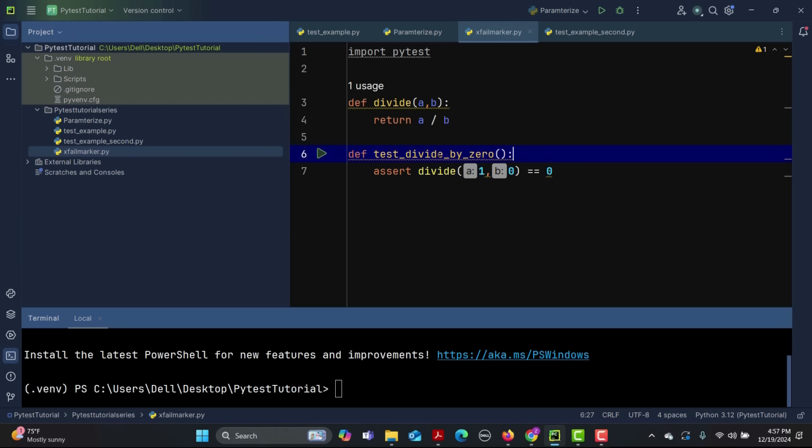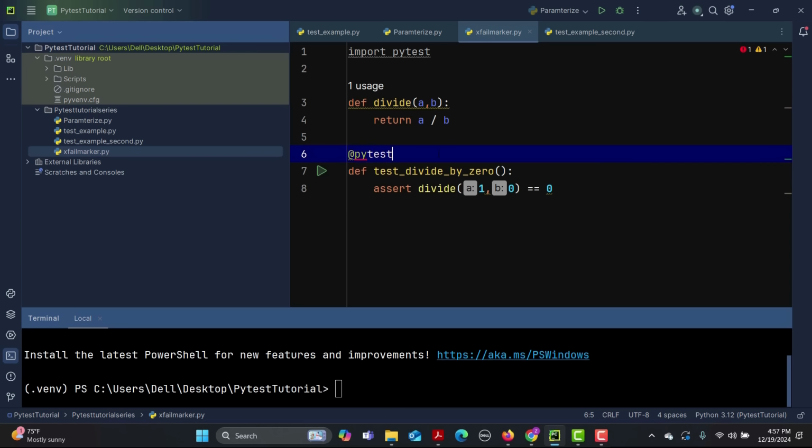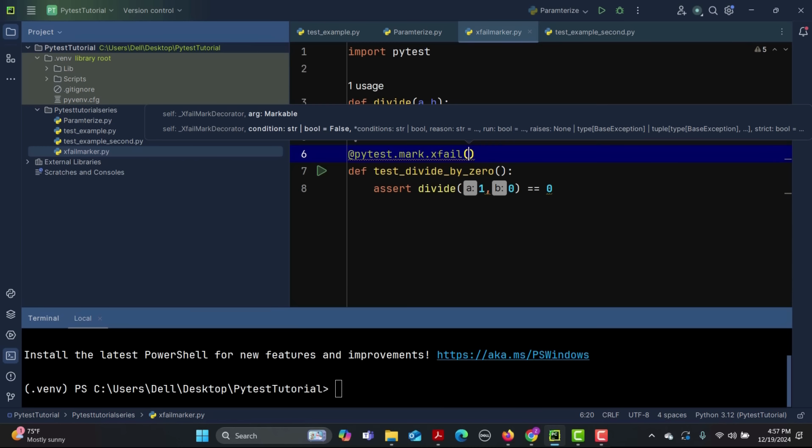So on top of it, I will use this xfail marker: pytest.mark.xfail, and here I will provide a reason and strict.